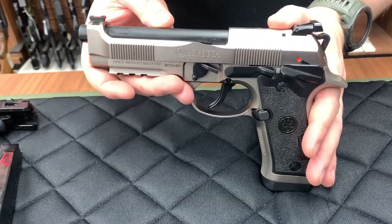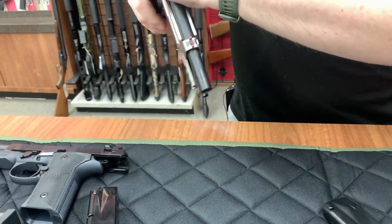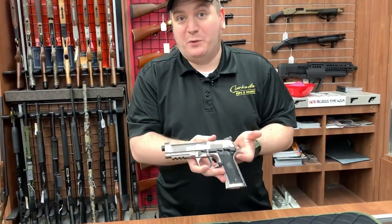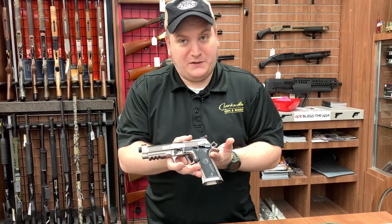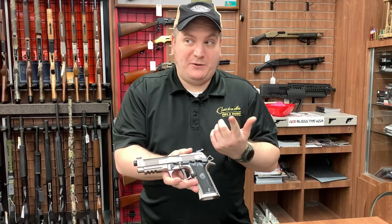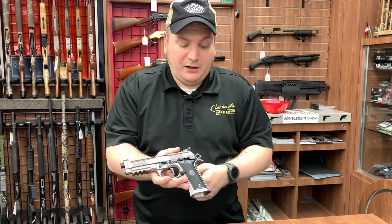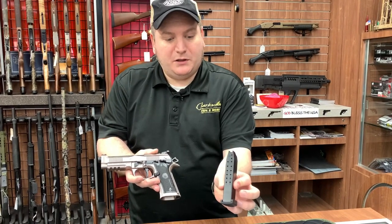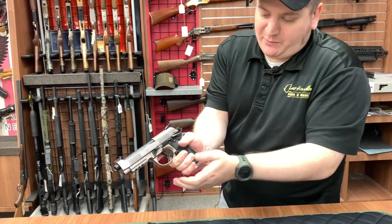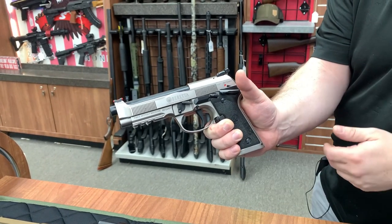As I said, bell of the ball — probably my favorite one out of these three right now. This is going to be the 92X Performance. So why is this my favorite? First off, let's talk about the one big negative: this thing is 47 ounces. This is not a carry gun — this is not something you're going to want to carry or use as a combat gun. What it is, however, is a house gun, and more importantly, a range gun. This gun was designed to be a competition piece, and with that weight you can definitely tell why. The grip, much like the 92X and the M9A3, is a more streamlined grip — a little bit slick on the sides, but very grippy on the front. Just like the other two models, it does come with an overlay that you can put on to have the original grip if you so choose.